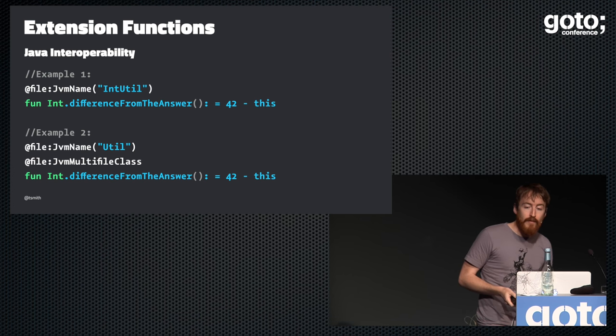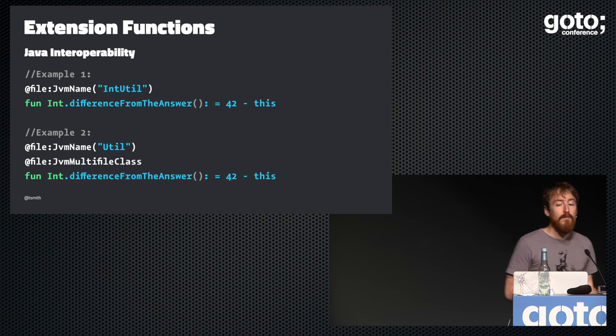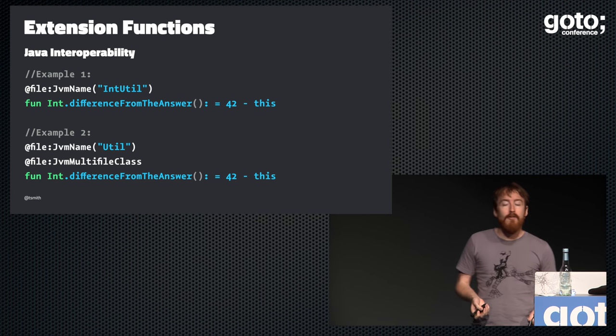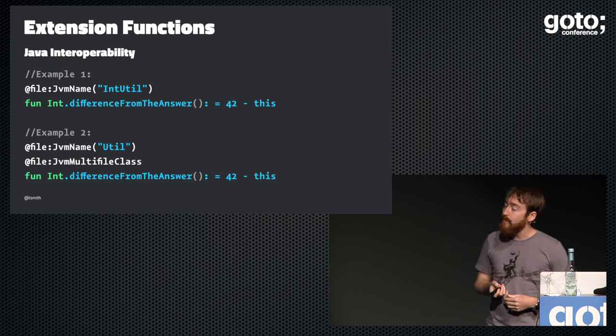I mentioned earlier that extension functions were a great way to avoid that util hell in Java, but I also mentioned that Kotlin is completely interoperable with Java. So what is this actually doing? It's generating a class with a static method that intercepts calls to the object in Kotlin. But in Java, you can call that generated static util directly. Kotlin will assign a default name to the file based on the file name, but you can specify something custom by using the annotation here, file JVM name, with a string for the file.